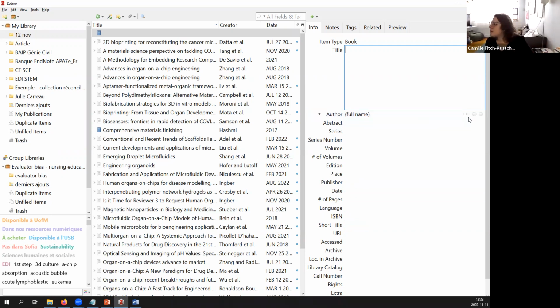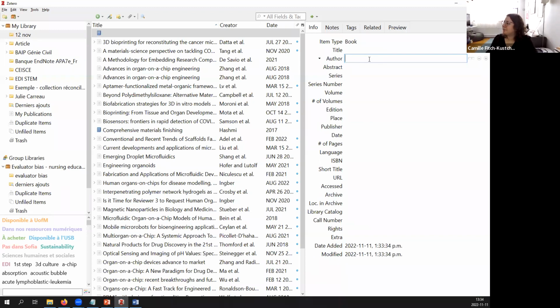Another thing to note, it's quite small, but here you have either 2 fields or 1 field. So if ever you have a report that you need to add to Zotero, and the report is done by a government agency, here you have either first name or last name, or you have a single field. A single field would be if you have a government agency or an organization that you have to add, where there's not a first name and a last name. So you can switch between the two with this little icon. That's probably a little bit hard to see.